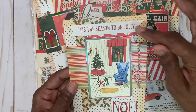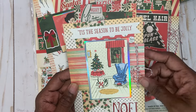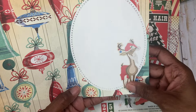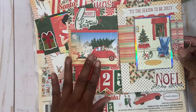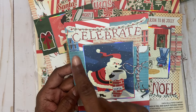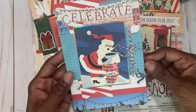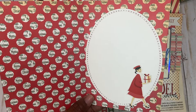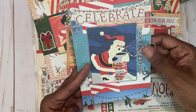And then a sticker that says 'Tis the Season to be Jolly,' a beautiful picture of a living room with the tree and the presents, and I use the word Noel down here. On the inside you have the cute reindeer bear with Santa's boots on and these beautiful ornaments. Then here's another one with a beautiful sticker that says 'Celebrate.' You have Santa looking down the chimney. I use a sticker with the word Santa, and then you open it up — it has this woman with a gift in a beautiful red coat and hat, and the words Merry Christmas in a small circle image.